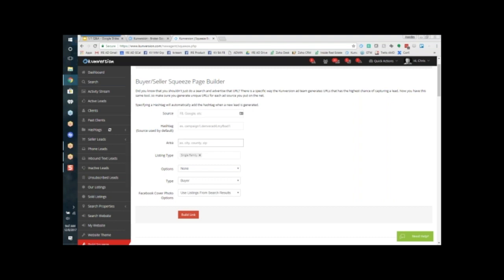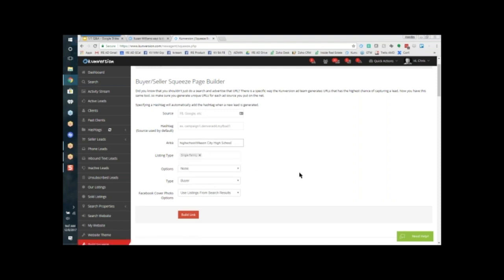So what would be an area in which you would want to gain buyers? Let's say Mason, Ohio. Okay, so you can put in the first few characters or the word of the area you want to target. And again, it's based off of a single targeted area. So this could be the city of Mason, the area, a neighborhood, an elementary school of Mason, Corinth, or homes around Mason City High School.